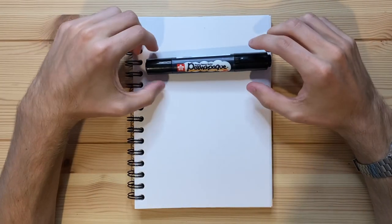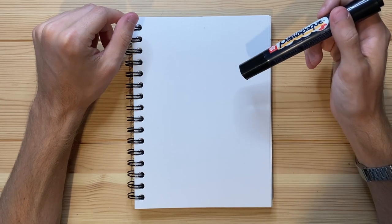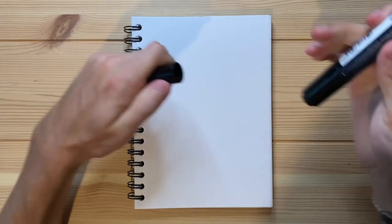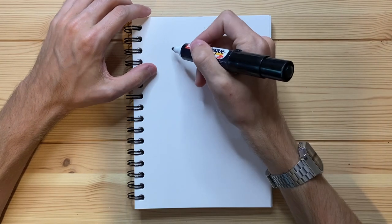But to draw the talking cigarette today, I'm going to be using a Sakura Permapark felt tip marker, and I'm just going to be drawing the talking cigarette on a piece of cheap Walmart watercolor paper, you know what I'm saying? But without further ado, let's go ahead and get the tip off and start drawing the talking cigarette as promised. Yes, sir.